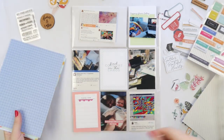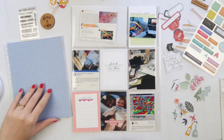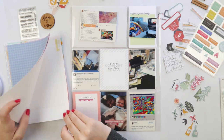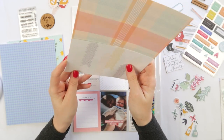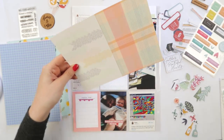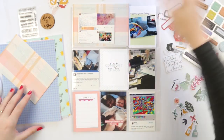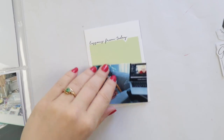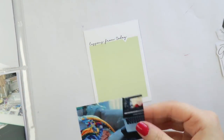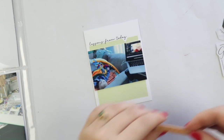So this one, I don't think it's the back of that other page. I think it's a different page, but I included it because it's using the exact same kit and I literally made it a minute after the other one. The thing that I like is that there's always a paper pad or some bits of paper included as well. And so I decided to use this paper to make my own 4x6 card because I wanted something that wasn't too busy. There's a really pretty card that says hello. That's an actual 4x6 card in the kit. And I didn't want to ruin it. I wanted to save it up for when I could actually see the hello part.